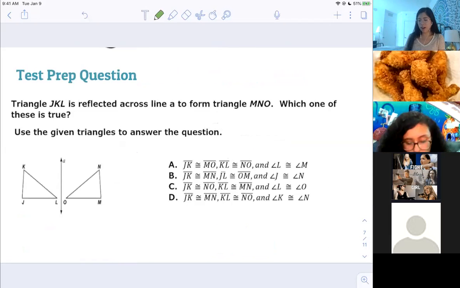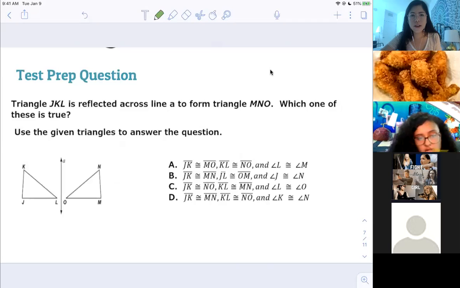All right, so from here on out, I told you guys this is going to be a short class because I only have 4 more questions for you guys, and they're all test prep questions. So I'm going to do the poll, starting off with question number 1. Who would like to read the question? Go ahead, Tyrone.